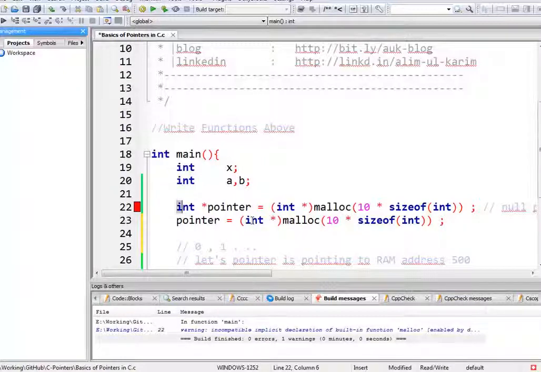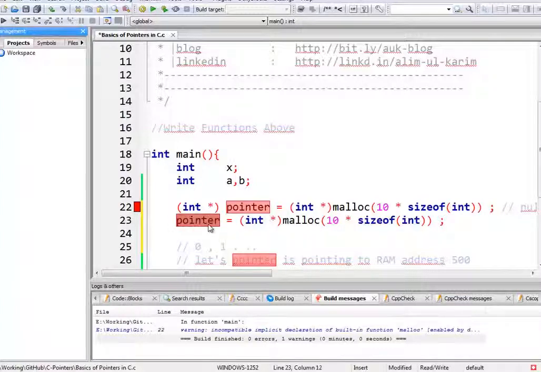At your first declaration point, you have to think of this total as a data type, not just int, but int plus star or asterisk as your total data type. So whenever you declare a pointer, or declare a new memory, you should always do it with the pointer, not with a star.